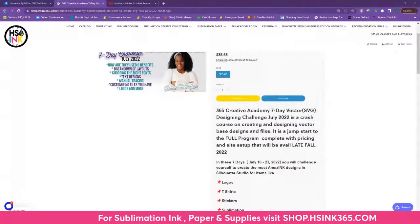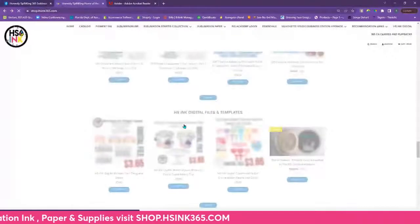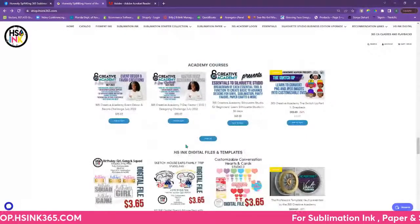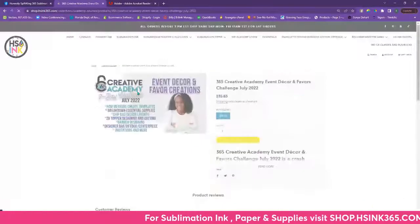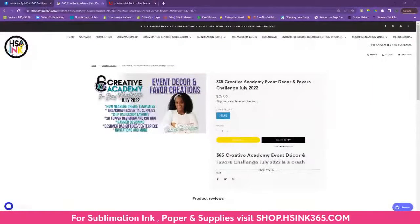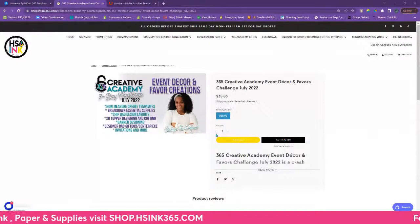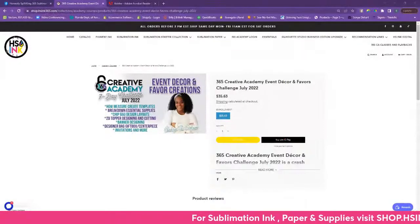And then you have the event one. Now, the SVG one is one where we can get all that done in a little lunchtime live. The event one does have some evening sessions. So for the event one, same time frame, it runs from the 16th through the 23rd. And on the 16th, it's at 3 p.m.